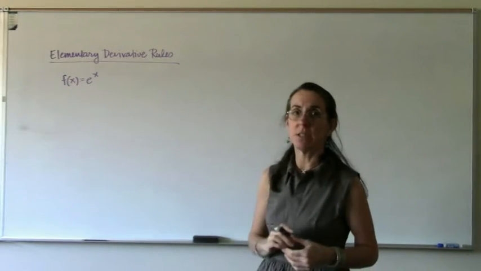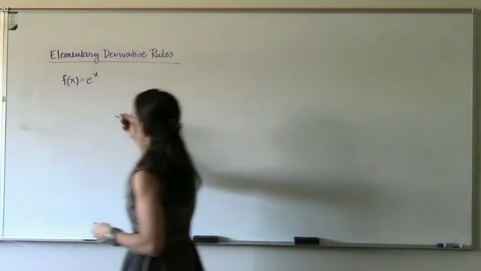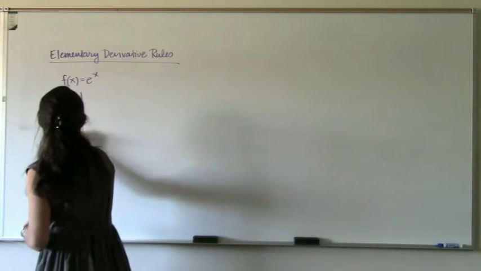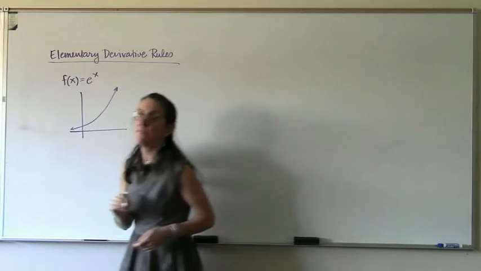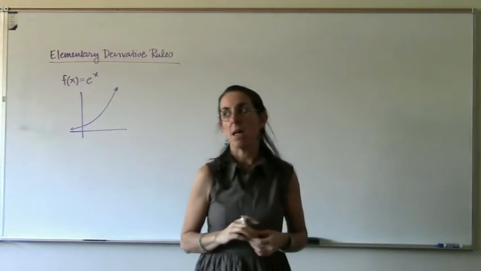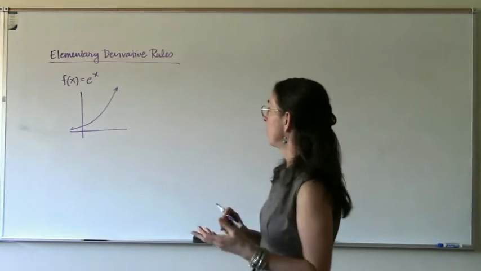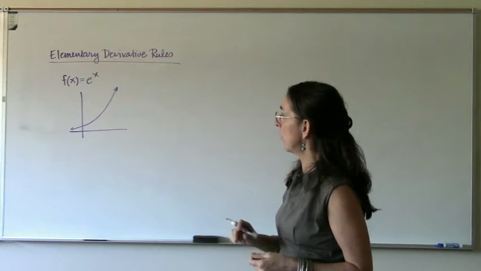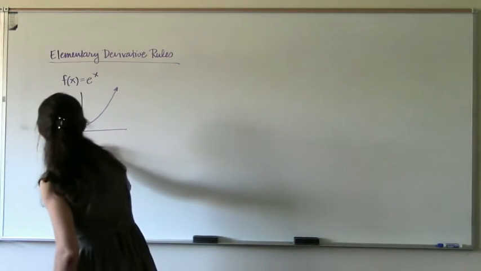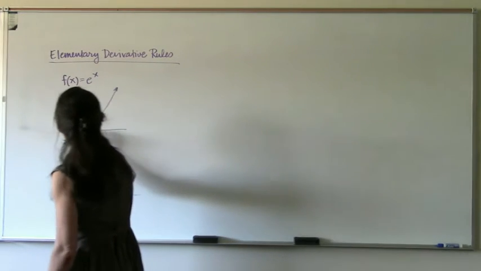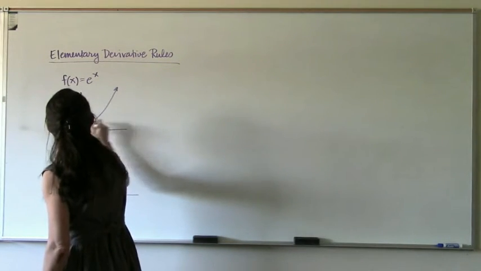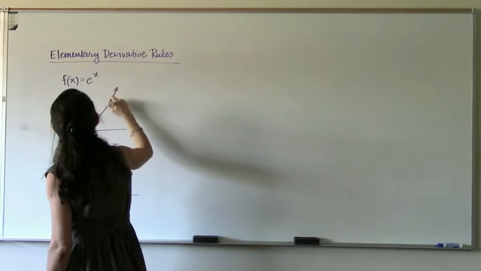One way is to look at the graph of e to the x, because we know how to graph a derivative based on the graph of the function, right? So this is the graph of e to the x. So if I wanted to graph the derivative of e to the x right down here, I could do that by looking at the slopes everywhere.